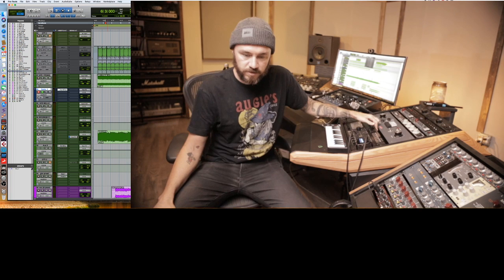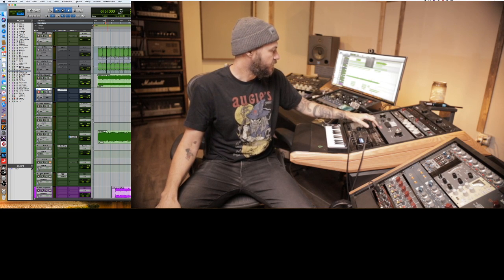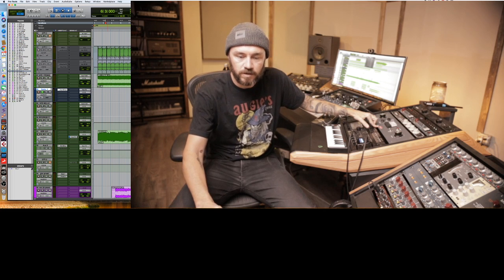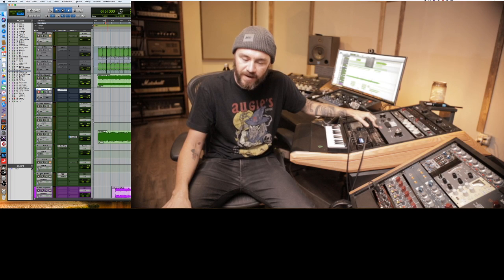So above the headphone mixer, I have the Audioscape V-Comp, which is pretty much, I think, a slightly modified Stay Level.